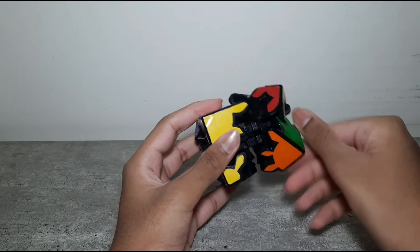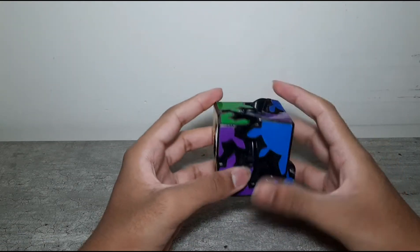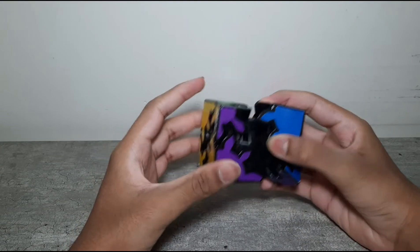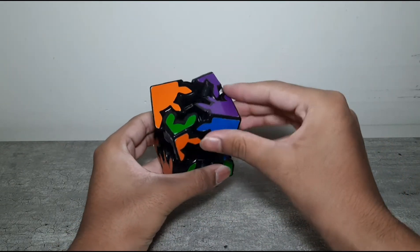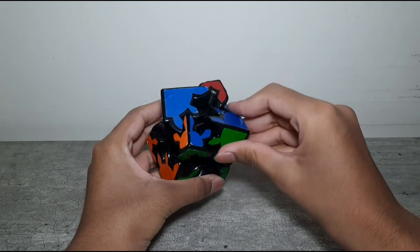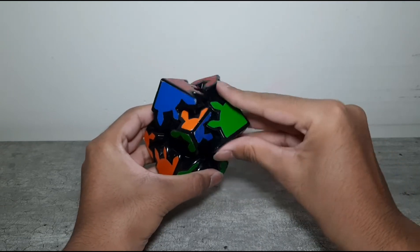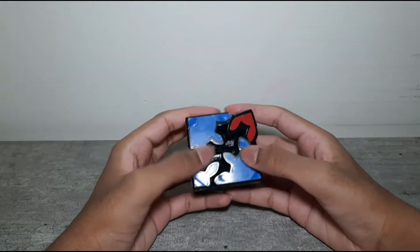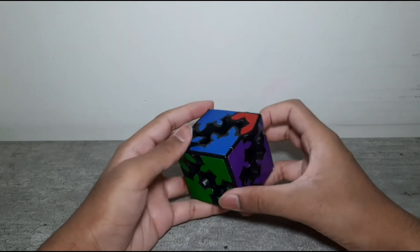Keep rotating until it's aligned. There you go, it's aligned - sometimes it can take more rotations but this was a coincidence. This whole layer has been solved. Now let's get to solving the last layer. Pull this open - just split the first and last layer - and keep rotating until you find two adjacent matching pieces. Do it very slowly and note that pieces don't count as matching if the colors don't match on the connecting side. We found two that match, so let's get into the last step: aligning the misaligned cogs.